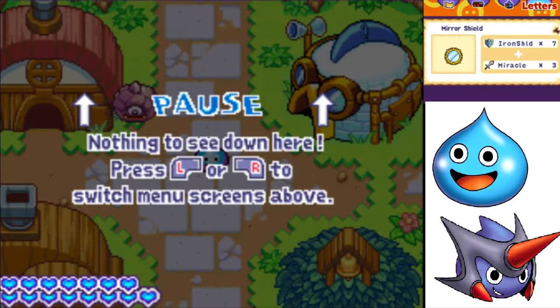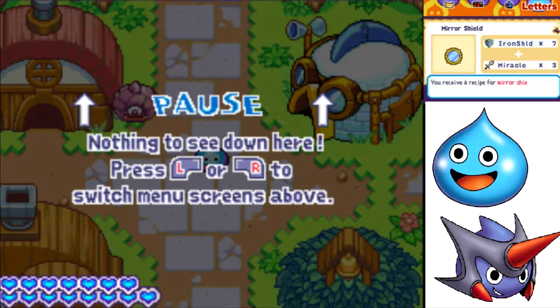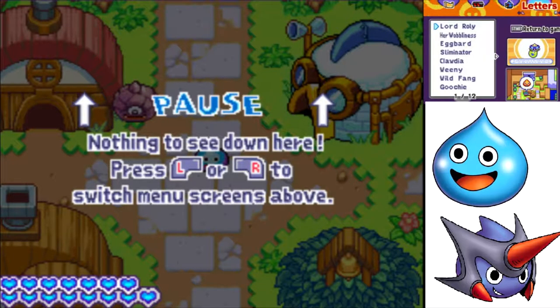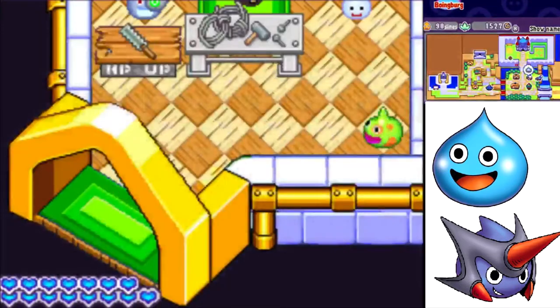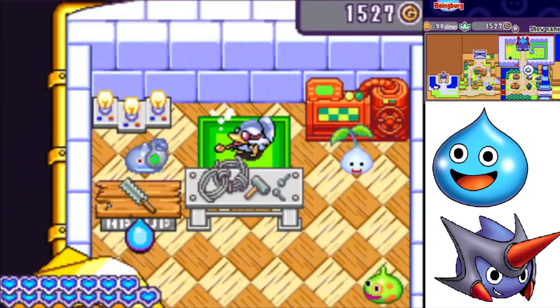And it's a recipe for mirror shields! But guess what? It's so expensive to make a single mirror shield, you're way better off just going to Mount Cracktrona and breaking that piggy bank to get one. Anyhow, let's see what's up with Slam Mechanic.